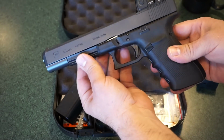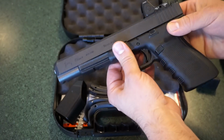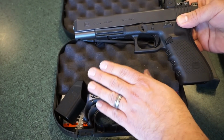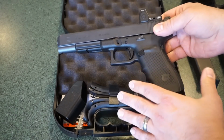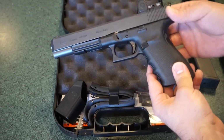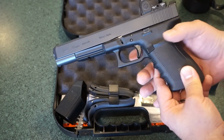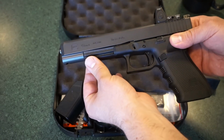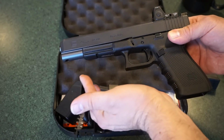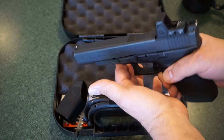Well, again, it's got the traditional Glock polymer frame, very sturdy, very rugged. Inside the box, you do have your grip attachments you can put on the rear. If you want a more aggressive beaver tail, you can do that. You can basically make the gun fit your hands. I believe it's 2.85 inches from the rear of the pistol grip to the front of the trigger in terms of trigger reach itself. You do have a Glock Picatinny rail on there, and I believe that you can just use standard 1911 pick rail accessories. I could be wrong, but you might want to check that out.